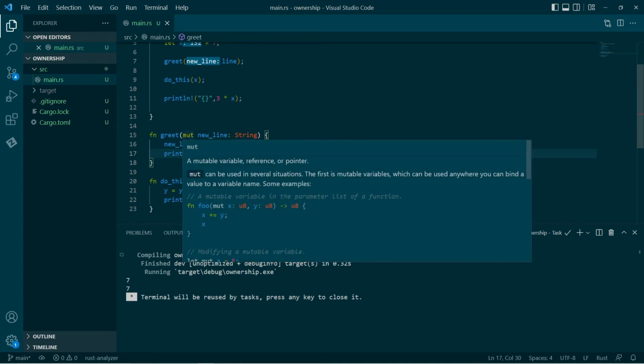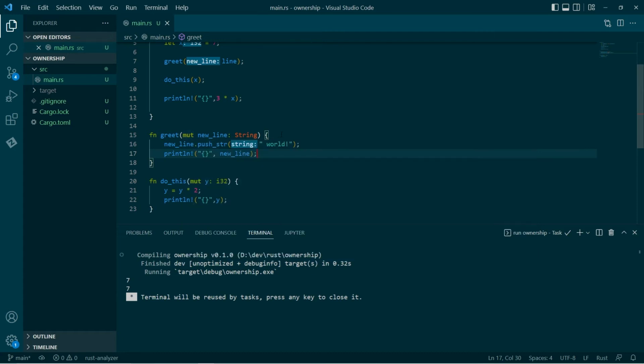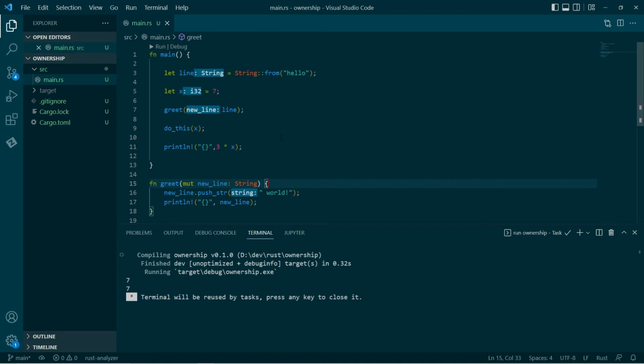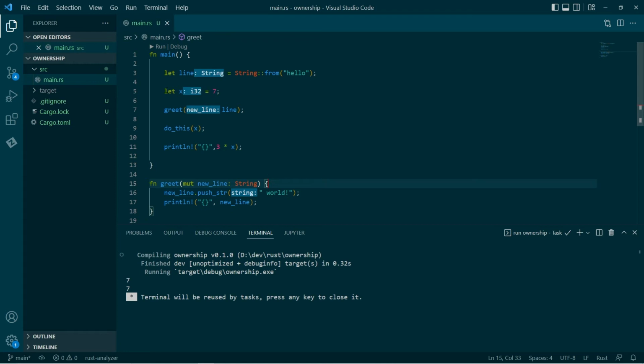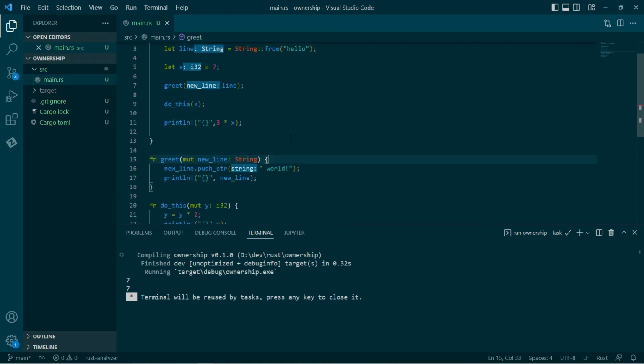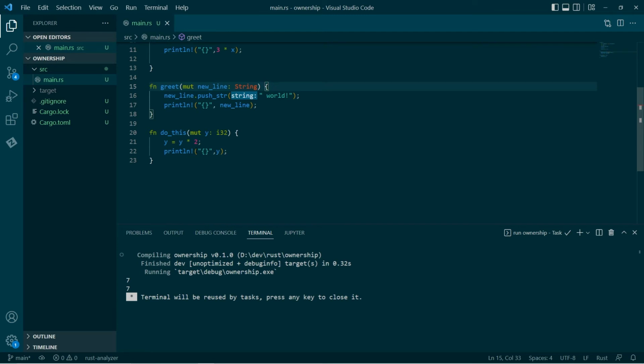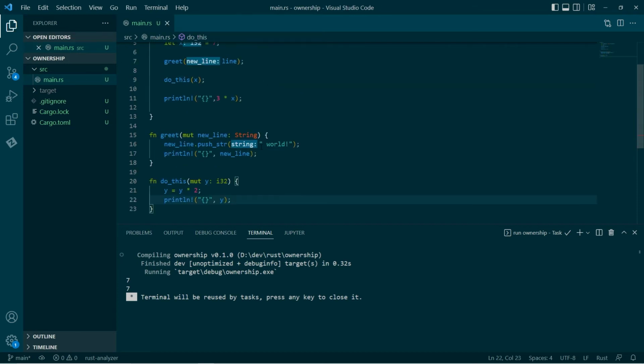Now, just note, I'm putting mutable, and this is indicating that something is not constant. So in Rust, by default, variables are immutable or constant, and we have to specify if we want to change them. Now, here we have an integer. We can pass that in, and because int32s are simple data types, no underlying memory exists, and so no ownership. Ownership is not an issue, basically. And we can grab that.